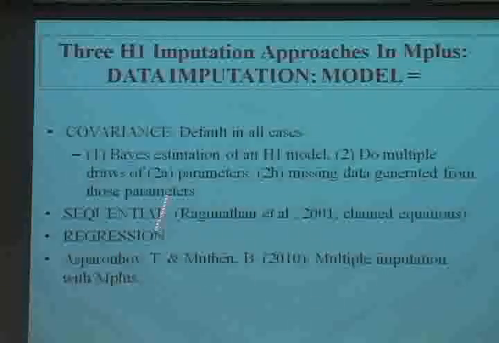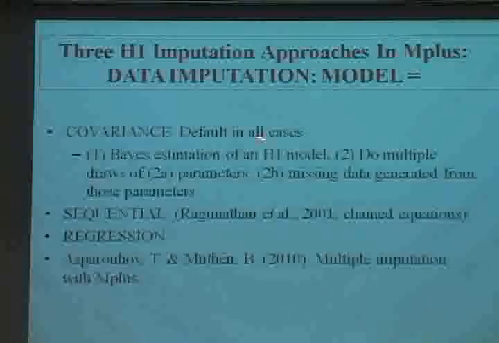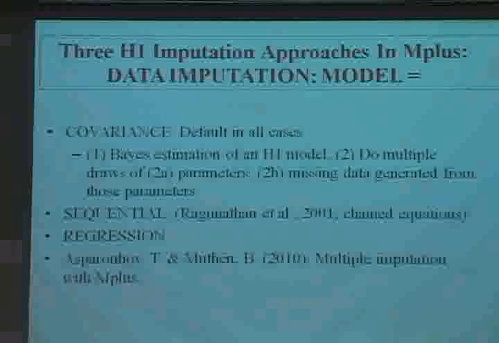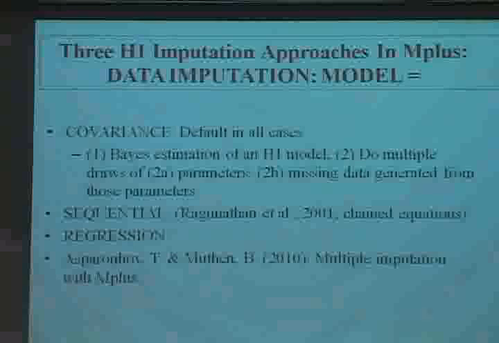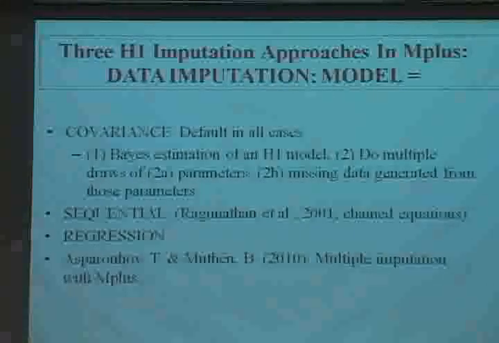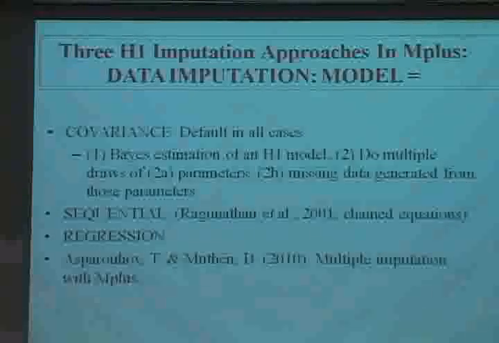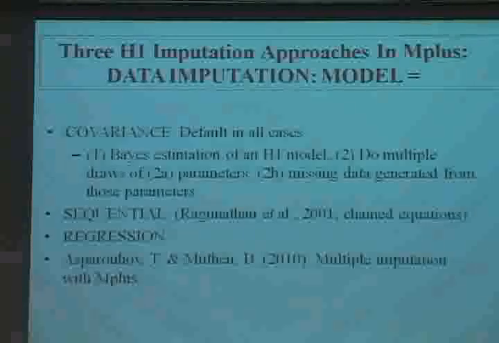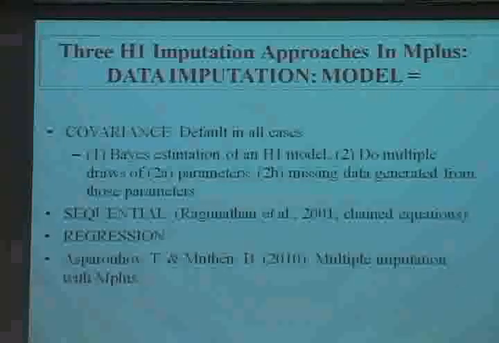So we have 3 different saturated models to choose from. This one is basically the one that I just talked about. It's basically an unrestricted variance-covariance matrix. Or if you have categorical data, it's going to be a correlation matrix, or a mixture of the two, just polychoric correlations if you have both categorical and continuous. And that's our default. Lately, as I was saying before, we've figured out a much better way to estimate the correlation matrix, so we don't really get many problems nowadays with this.